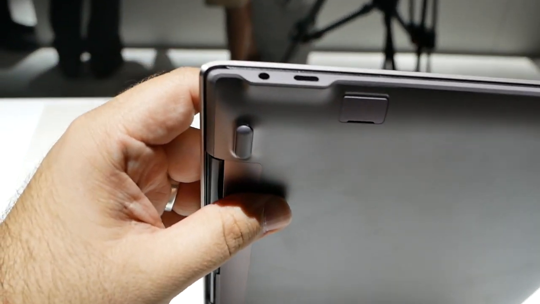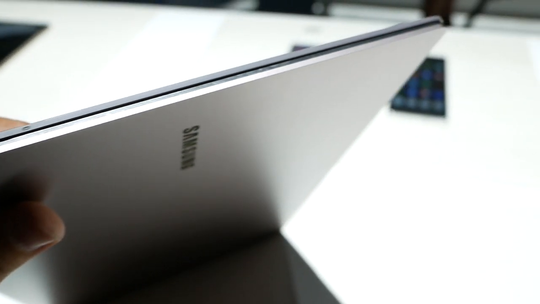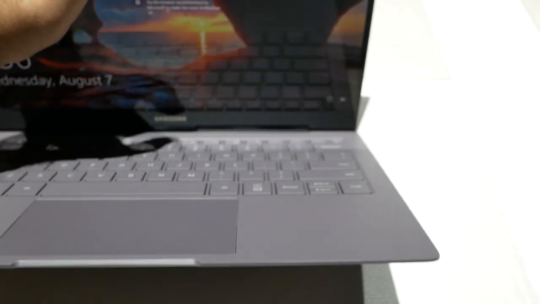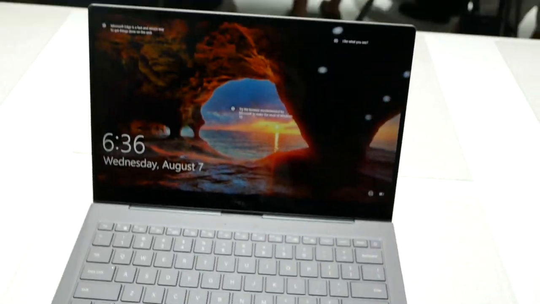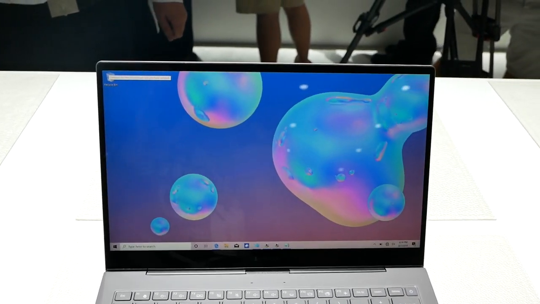Oh, I think that's where you're gonna put the SIM card, actually, right in there, and then you have your headphone jack and Type-C. All right, so I gotta get back. And then you have another Type-C right here. So overall, really nice, and they already did confirm that you can charge it with the Note charger. So if you want to have a 25 watt charge or a 40 watt charge with it, you can do it. And again, this is just the latest iteration.